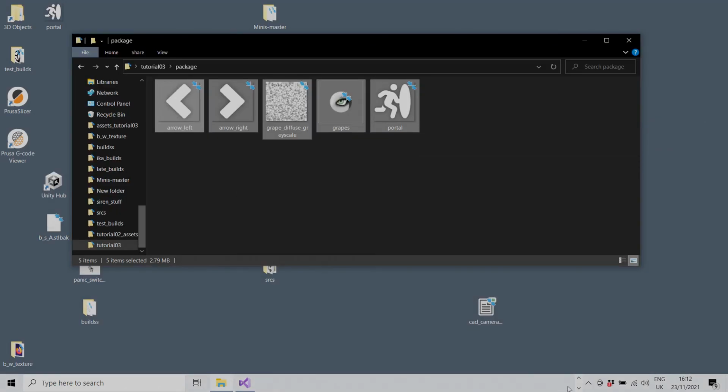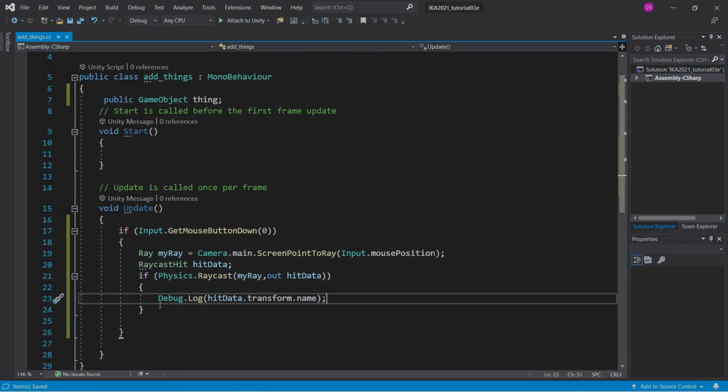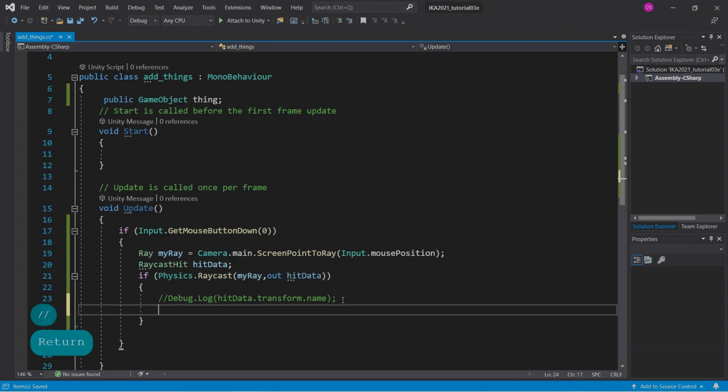So, oops. What I actually want, though, is whenever I hit the 3D object in the scene, I want to instantiate a new object at the point of intersection between my ray, or wherever I click the mouse, wherever I touch the object.